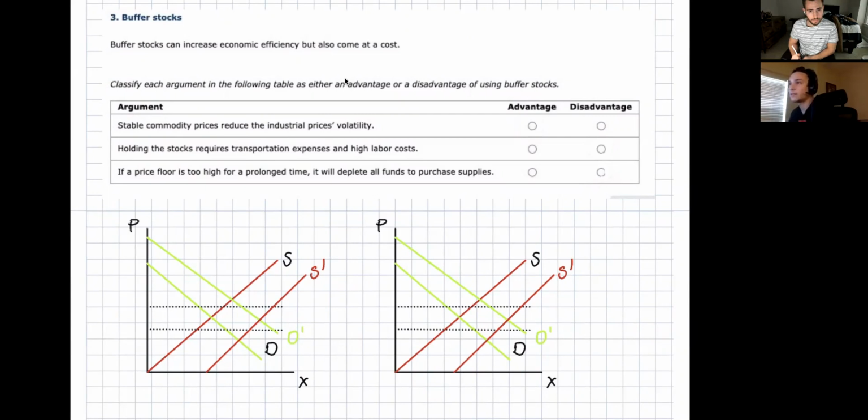You start off with your main supply and demand graphs, right? And these dashed lines are the bounds that an international agency wants a price to stay in. They don't want the price to fluctuate too high, or too low, because if the price is too high, that hurts consumers, and if the price is too low, that hurts producers. So for instance, in the first example, say that there's an increase in demand for some commodity.